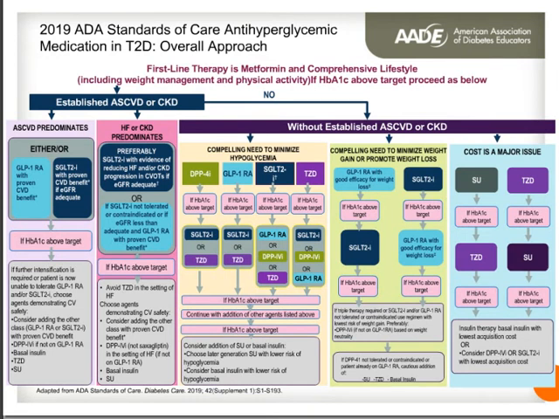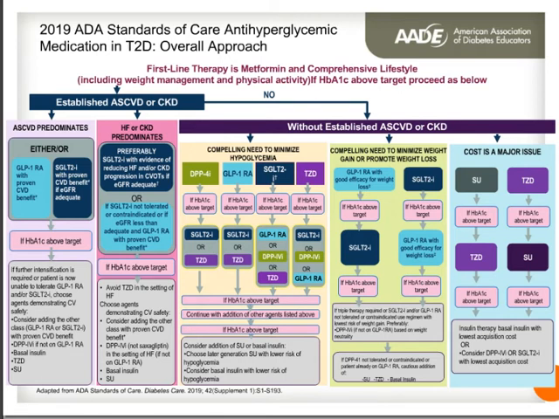All right. And it is not my intention to walk through every bubble on this chart, but we can really be impressed that ADA managed to put it all on one slide. I do want to remind you that first-line therapy remains metformin and comprehensive lifestyle management. This is consistent with how the cardiovascular outcome trials were designed also, that patients came in on metformin at least and had comprehensive lifestyle management in the background.